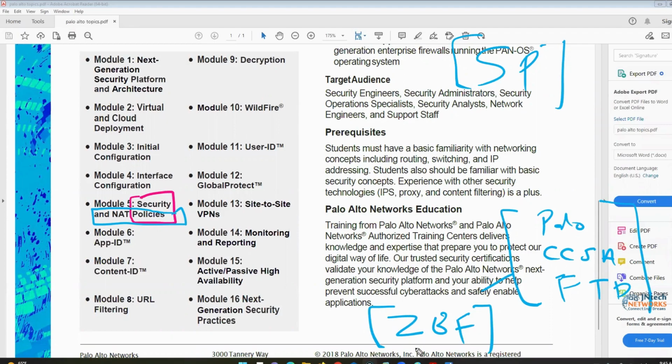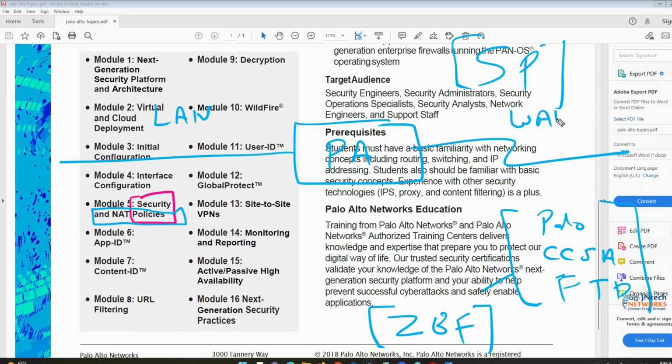In case you are working with any zone-based firewall, the concept is, if you want to allow traffic from one zone to another zone, for example, this is your Palo Alto, this side is your LAN zone, this side is your WAN zone, you need to configure security policy.